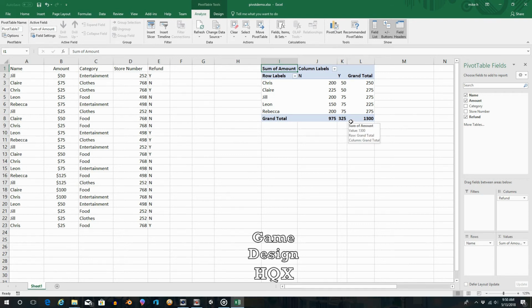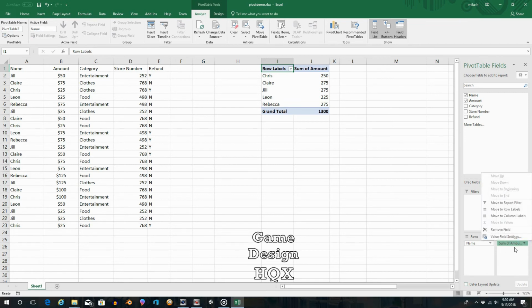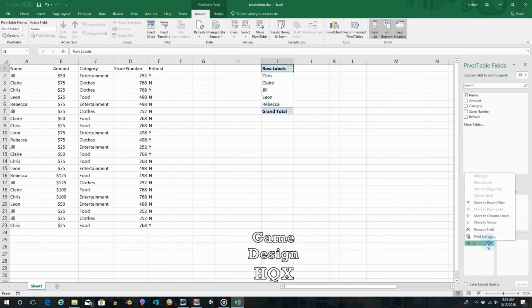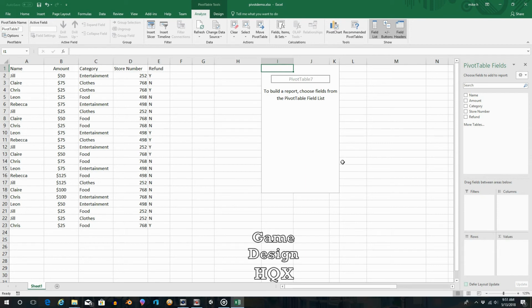So let's now change, rather than this being client or customer centric, let's make it store centric. So let's make it location centric. So we're just going to get rid of these fields. And again, by deleting the field here, you're not deleting it from here, you're not deleting it from here, you're just removing it from the current configuration. So we're going to make this store centric. So we're going to take store number and put it into row. And so now you're going to see what kind of activity is happening within the store.